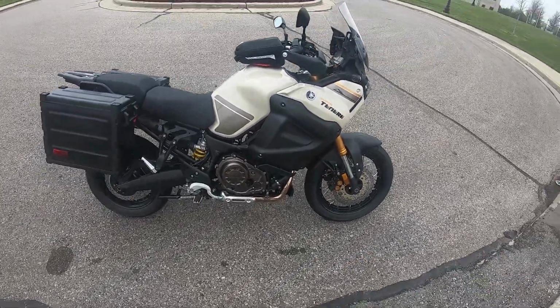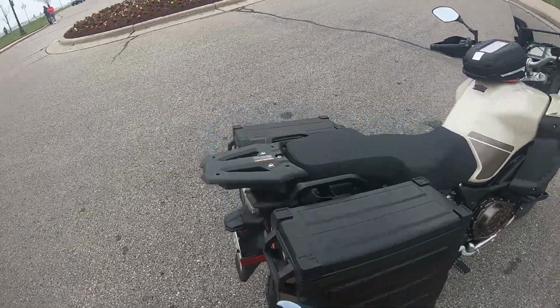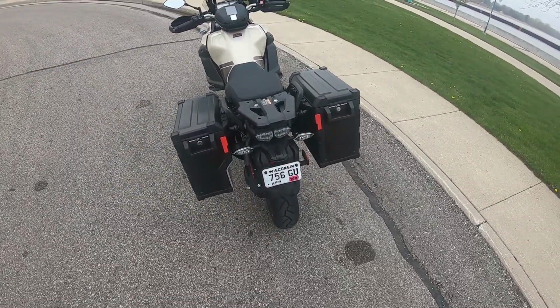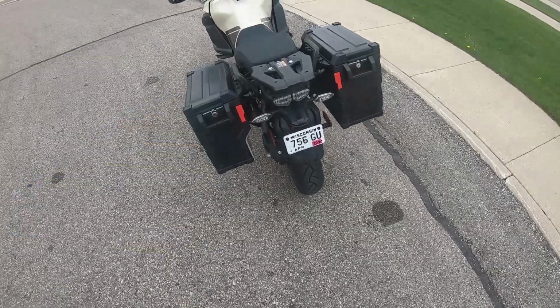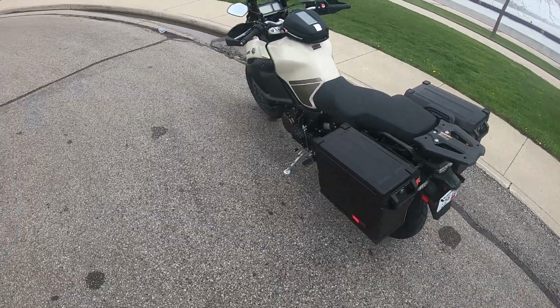Now, as far as what I've done to it so far, it came with the factory Yamaha saddlebags or side bags or panniers for you guys on the other side of the pond. I don't know if you can see it in there. I also did the Yoshimura RS4 slip-on. The bike was just too quiet for me.